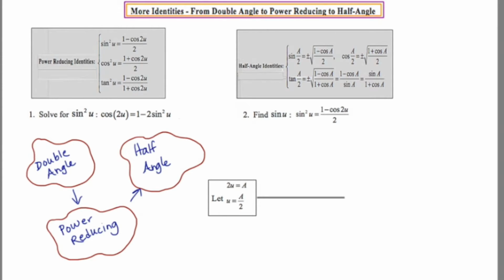And those you should already have some familiarity with because we've already discussed those. From there, we're going to go to the next stepping stone, which are the power-reducing identities. And finally, from those, we're going to move to our ultimate goal, which are the half-angle identities. We're only going to be looking at the power-reducing identities just for a minute, but we need them in order to get to our ultimate goal of the half-angle identities.